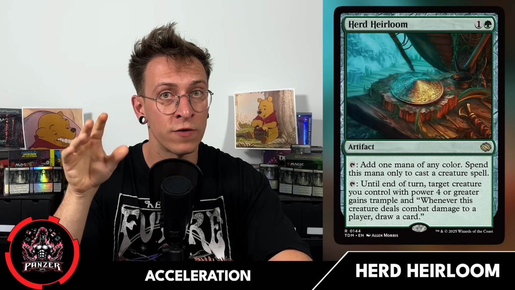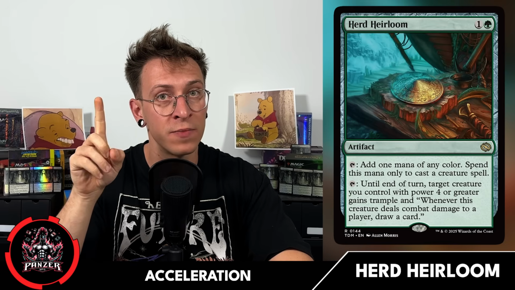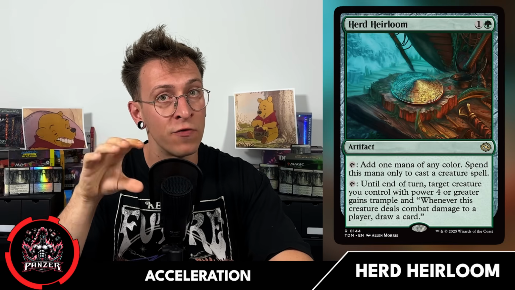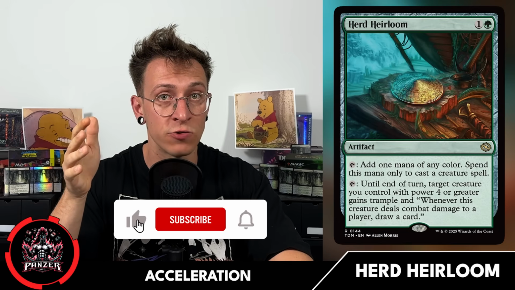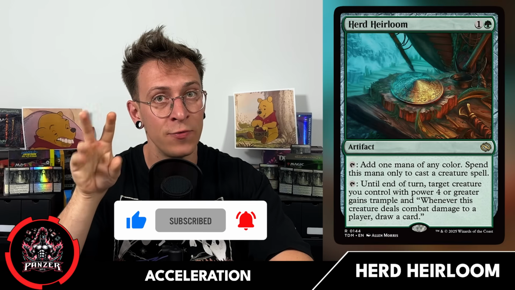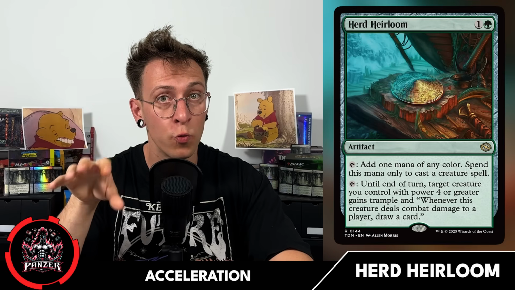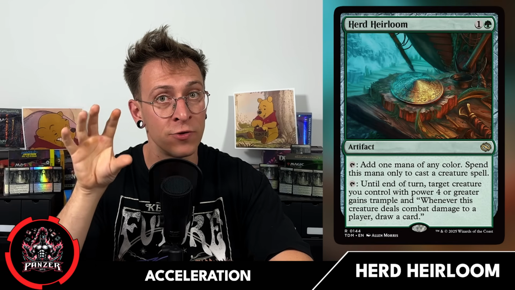Herd Heirloom, a 2 mana rock we recently got in the Tarkir Dragonstorm set. And it's honestly one of the stronger mana rocks you can play in any green deck in my opinion. The first ability allows you to tap it and add 1 mana of any color to your mana pool. But you can only use this mana to cast creature spells, which usually in this deck doesn't really matter that much. And the second ability will give any creature we control with power 4 or greater trample and an additional ability until the end of turn.